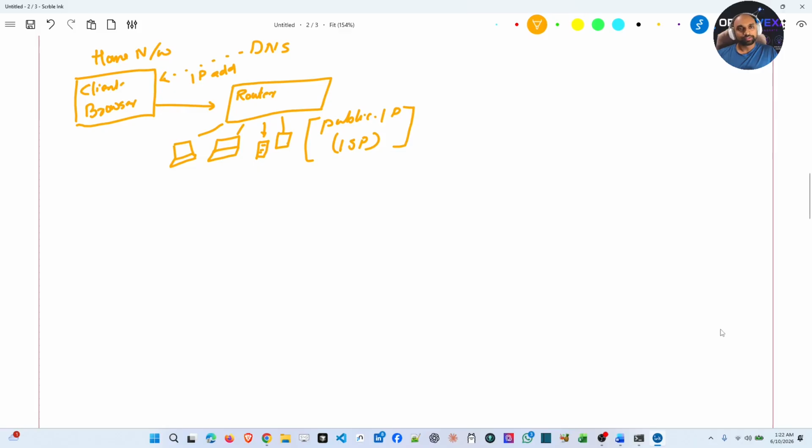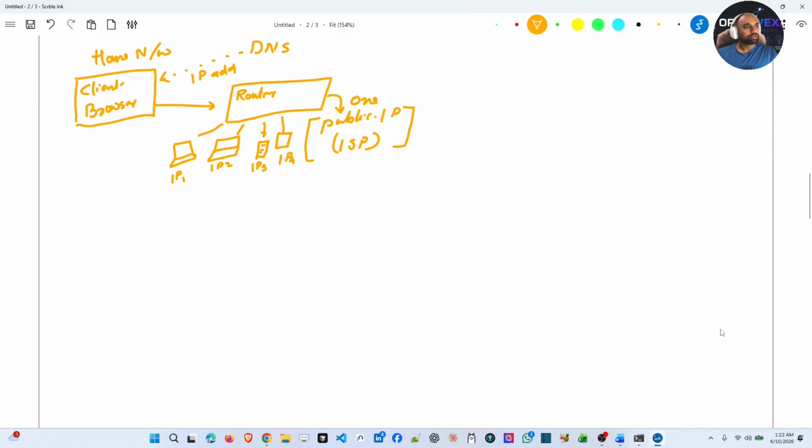Different devices will be connected. Each one will have an IP address: IP1, IP2, IP3, IP4. But our router will have only one public IP.